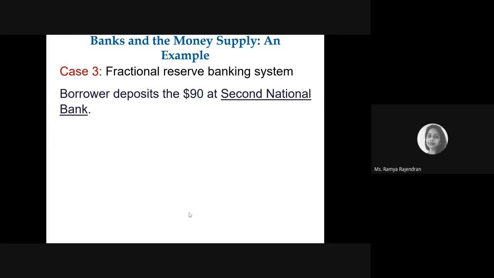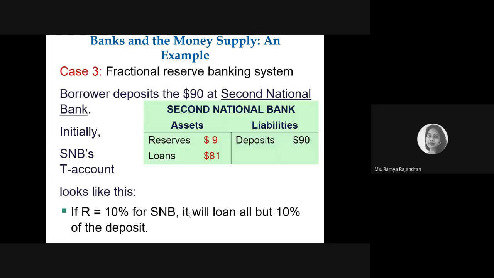So imagine I'm a borrower, and I got the money as a loan from bank A, and I've deposited my $90 loan in another bank for transactions. Imagine I got a $90 loan from Swiss Bank, and for easy transactions I deposited my money in one of the national banks in India. I can just issue a checkbook or swipe a debit card, because transactions become easier. So I deposit the money in my local bank.